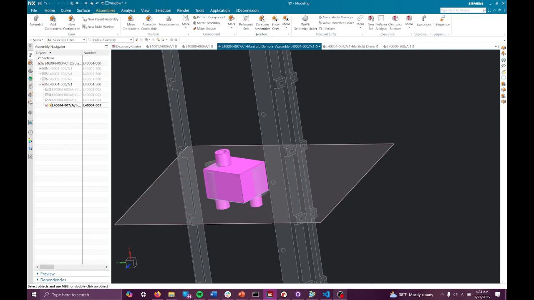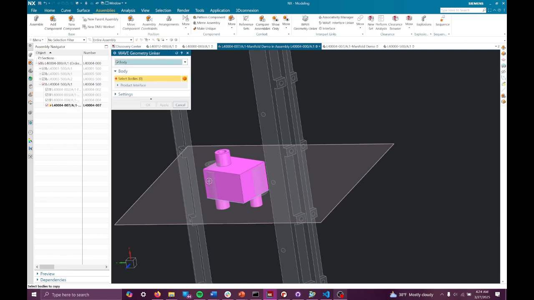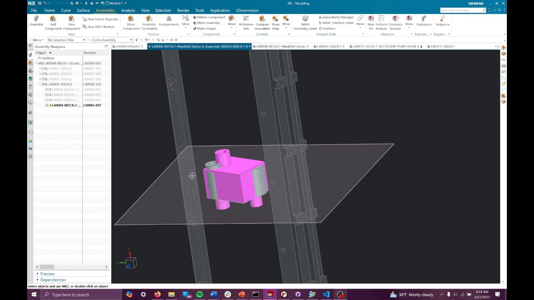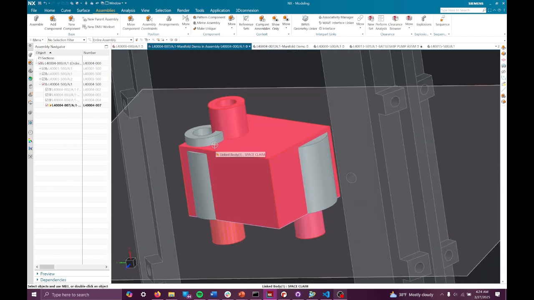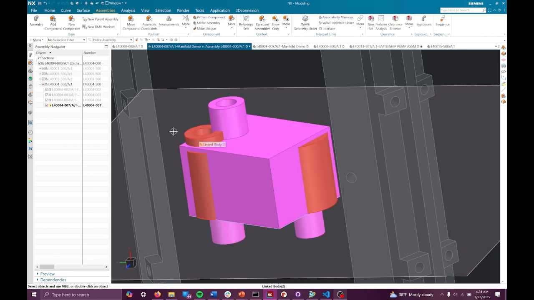I'm going to go to assemblies, wave geometry linker, and I'm going to pull in the flight, in quotations, manifold design for that. So now we can see we have a pink space claim and a gray actual flight piece.